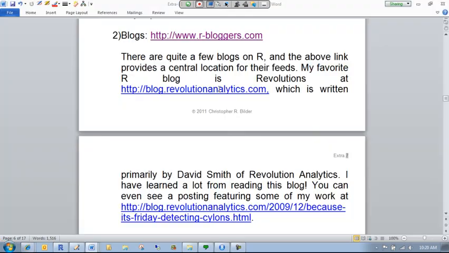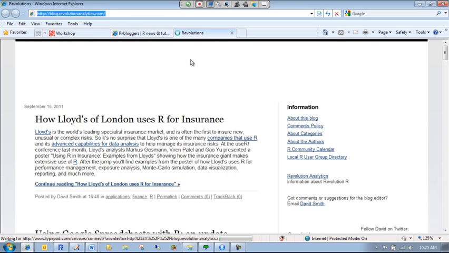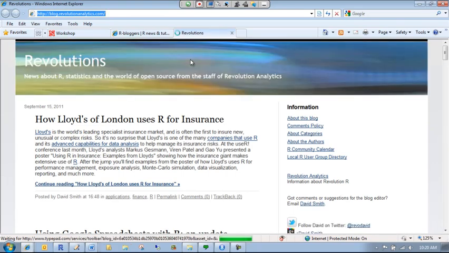But my favorite blog is the one published by Revolution Analytics, which I think all of you, or some of you at least, are familiar with this company. This is done by David Smith. I subscribe to the RSS feed for it, and eventually it will come up. You get about 1 to 2 postings maybe per day there. I've learned a lot about R myself from this. He doesn't talk much about Revolution, the software package for Revolution Analytics, but he talks about just R in general. I have found this to be a very, very useful resource.